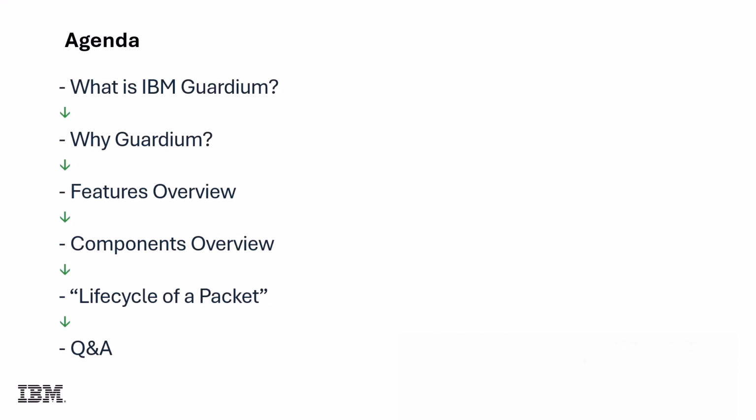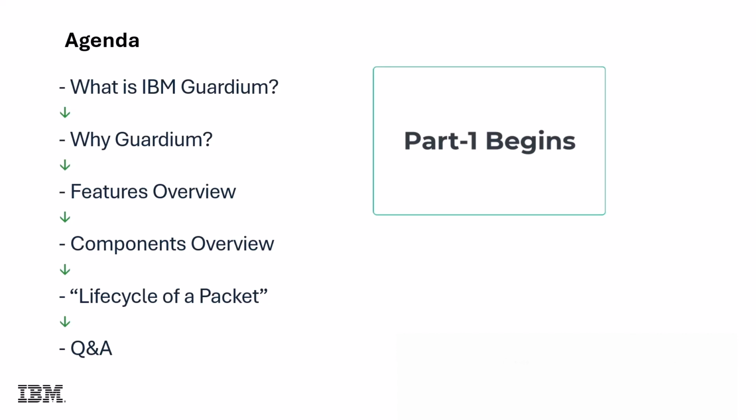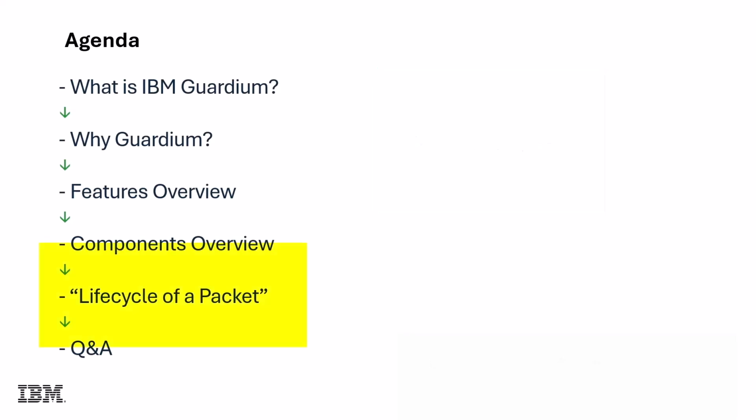We will begin with a quick overview of what IBM Guardium is and why it's become essential in today's data-driven landscape. Then we will explore the key benefits that make Guardium a preferred choice for organizations worldwide. This part 1 ends with a little demonstration for STAP, inspection engine, and policy, the backbone for traffic collection, and on this basis, the part 2 has a demonstration for life cycle of a packet.